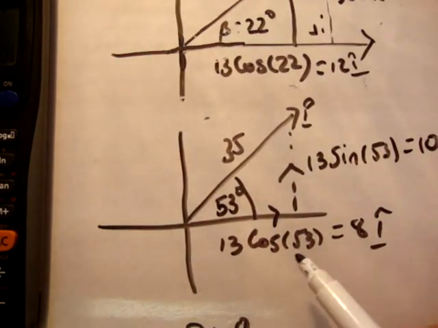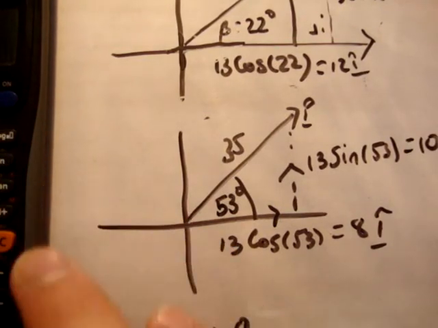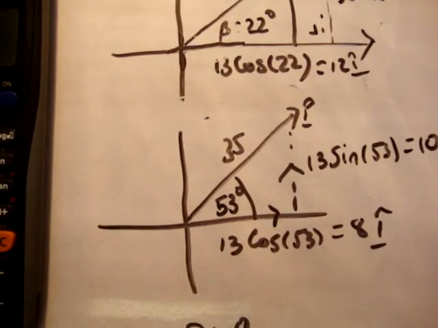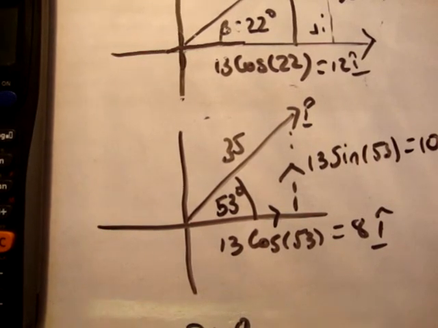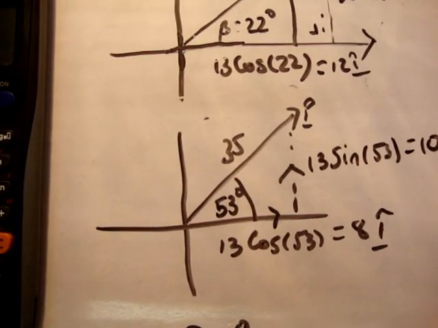So p plus q would just be a matter of adding this vector and this vector for i hat and this vector and this vector for j hat. And to be honest, I'm not going to do that because we've done it plenty of times. So look, I'm sorry about this one, but subscribe to my channel please, if this video is useful to you, which probably isn't, send on to your friends. And I hope you enjoyed watching that. Thank you.